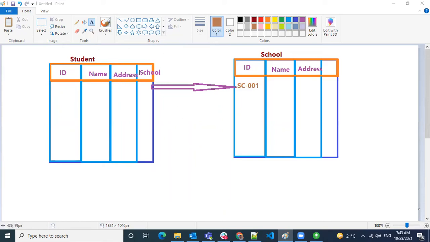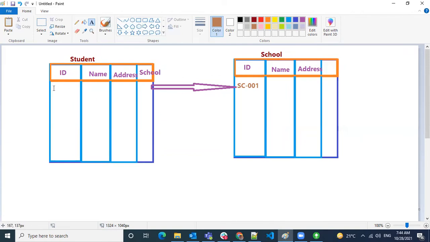So we are taking two examples. We have a student table and a school table, and when we want to relate these two objects, we are going to map each student's information to a school. Let's say these are the columns: ID, name, address. ID, name, address are the columns in the student, and in school we have ID, name, address. ID is nothing but a Salesforce ID that Salesforce creates by default whenever a new record is created.